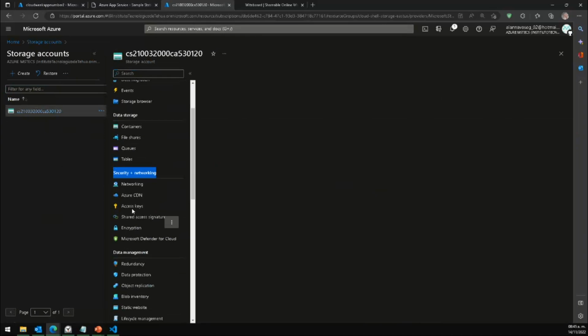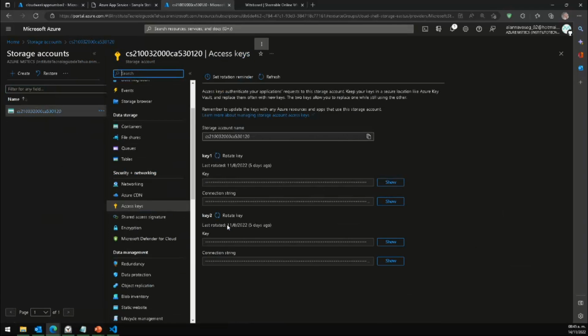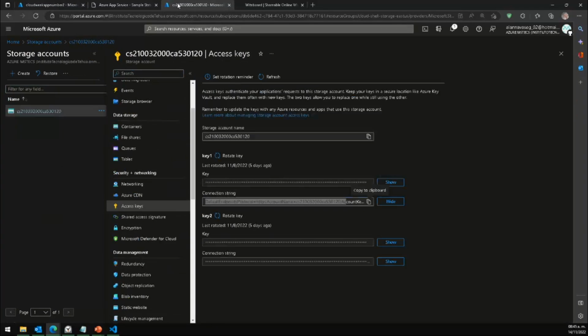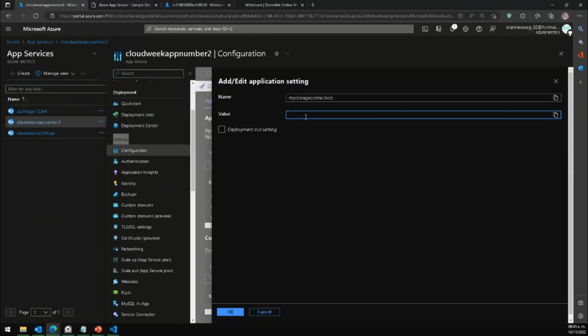These access keys have private information, guys, okay? So if I click it, of course, I'll be able to get the connection. The connection, guys, is named connection strings, okay? So if I say show, as you can see, it has like a URL encrypted. I will say copy to clipboard, and please, the value goes right here. I'm sorry, we didn't copy. Just let me do it again. Copy right here and paste.